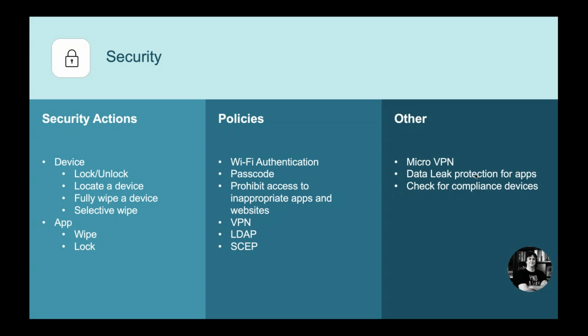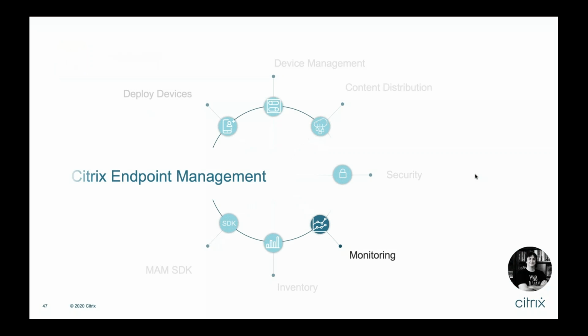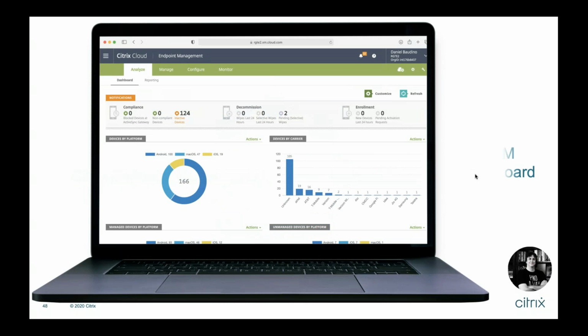And then, of course, it is up to the administrator to make a decision. Like, for example, you don't want the app to run, or just put a warning to remind the user to set up a passcode, or to not jailbreak the device if needed, right? So those are part of security, either at the device level or at the app level. Next, monitoring. As part of any endpoint management, monitoring is key, right?